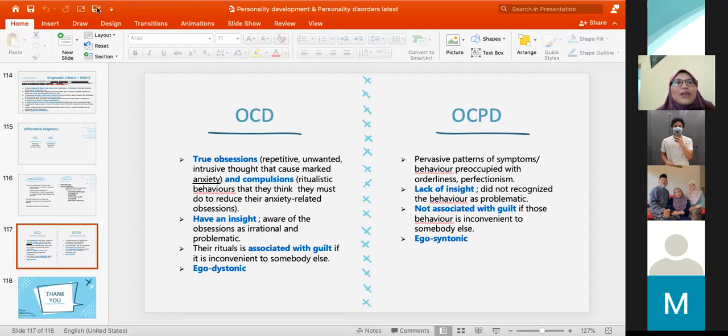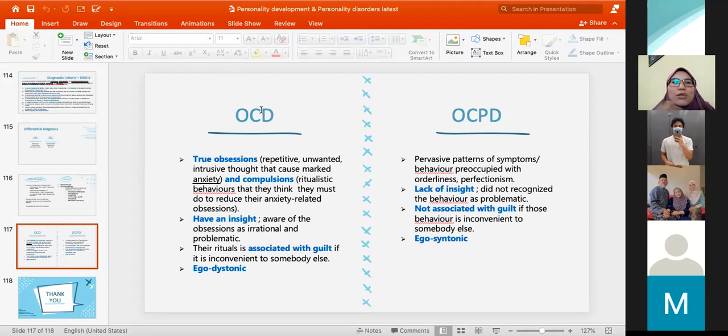It has to do with ego, the self. Dystonic is like incongruence. They know that they shouldn't be that way. They know that this is something abnormal, and they would usually present themselves to the clinic. They wanted to get rid of it, but they don't know how. Usually the anxiety will go up even if they do compulsive behavior, which is done originally to reduce it, but the anxiety is still increased. So they do more compulsion as well.